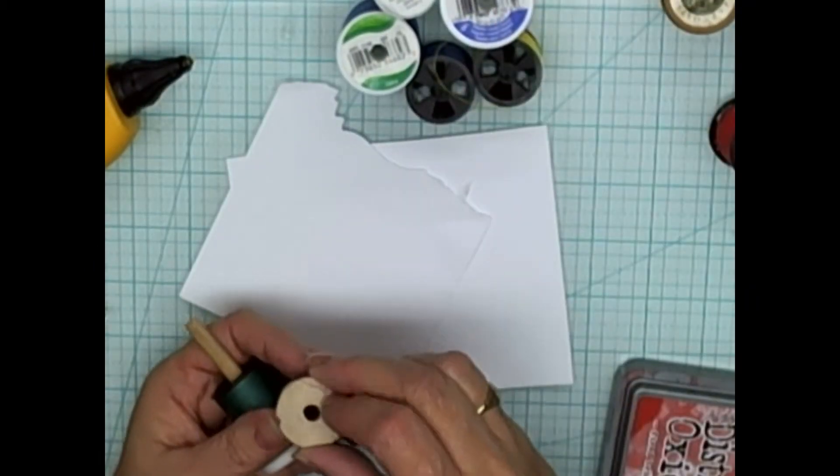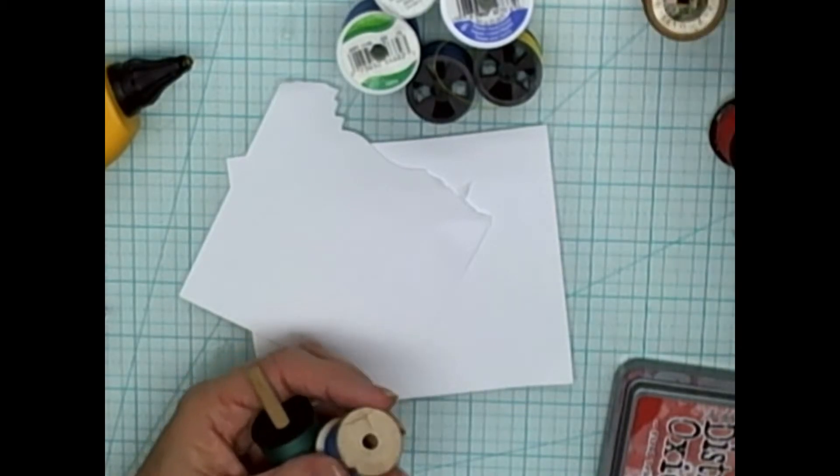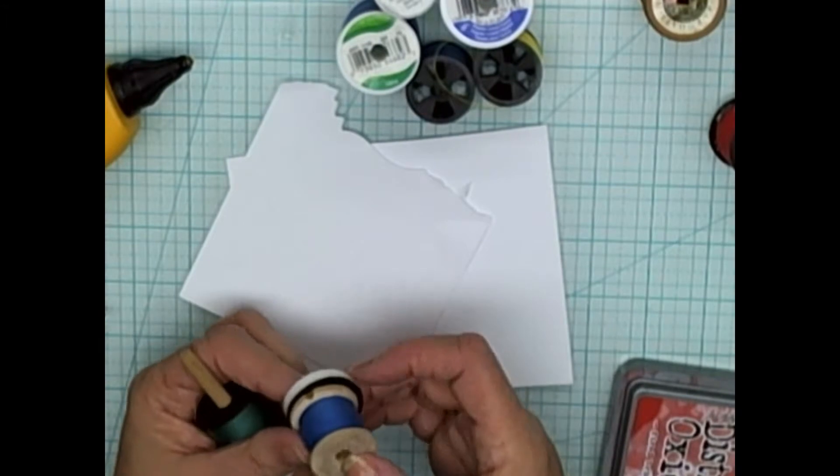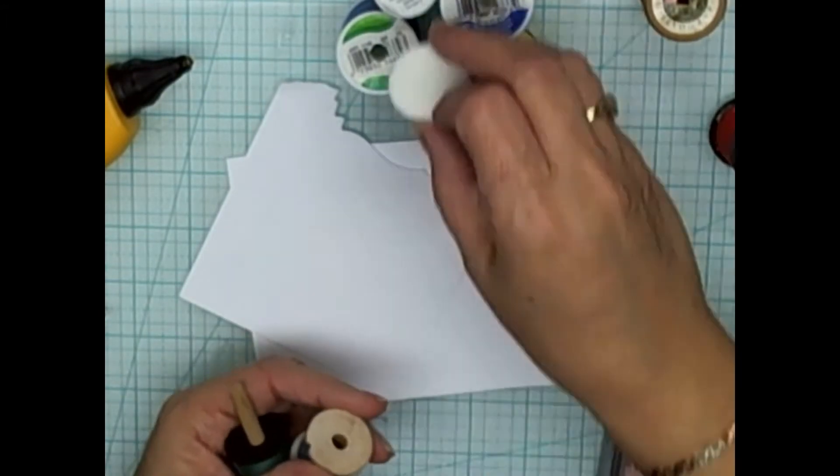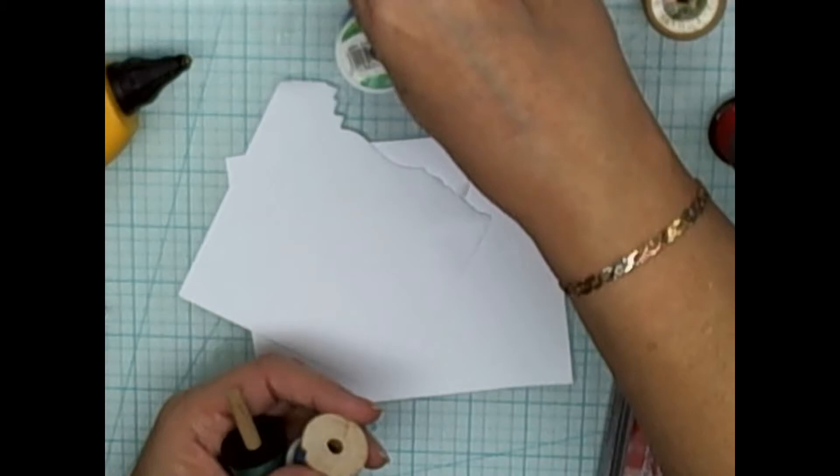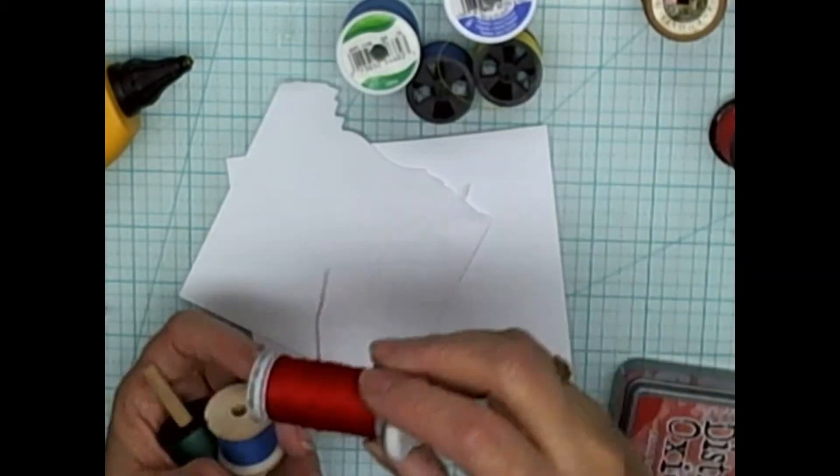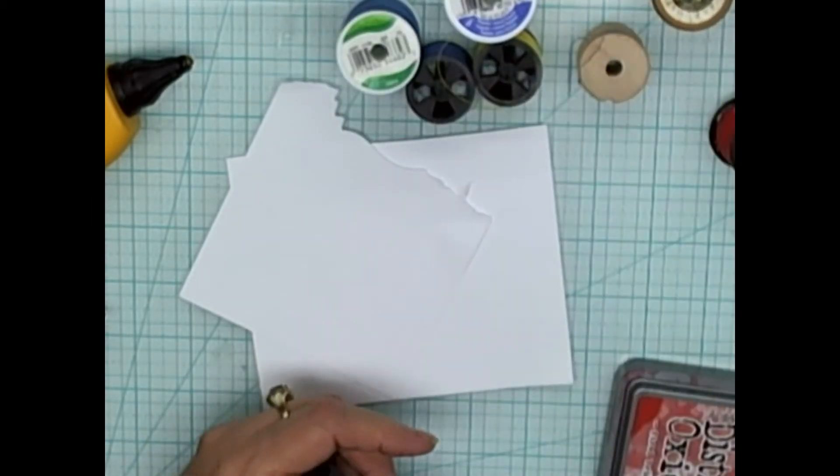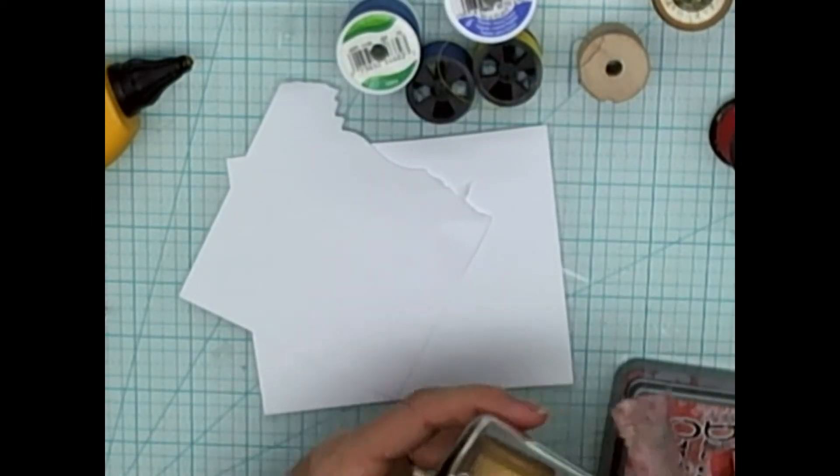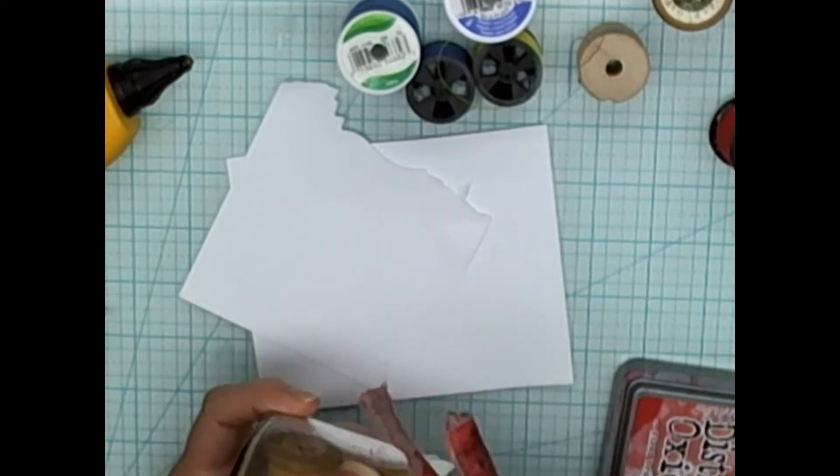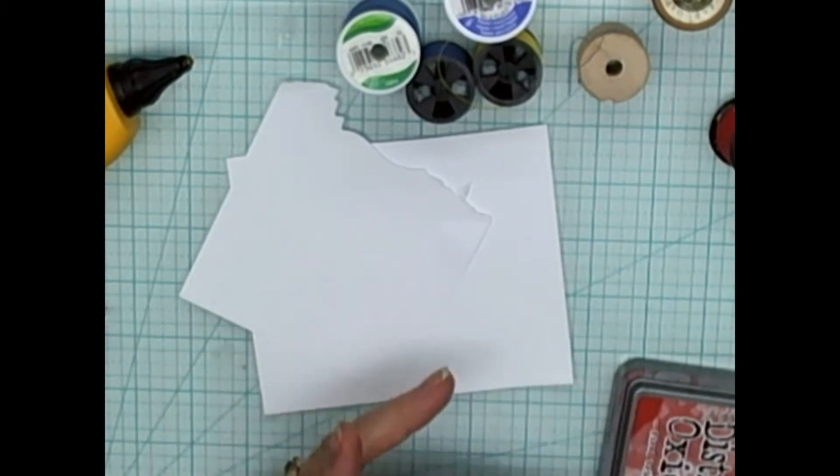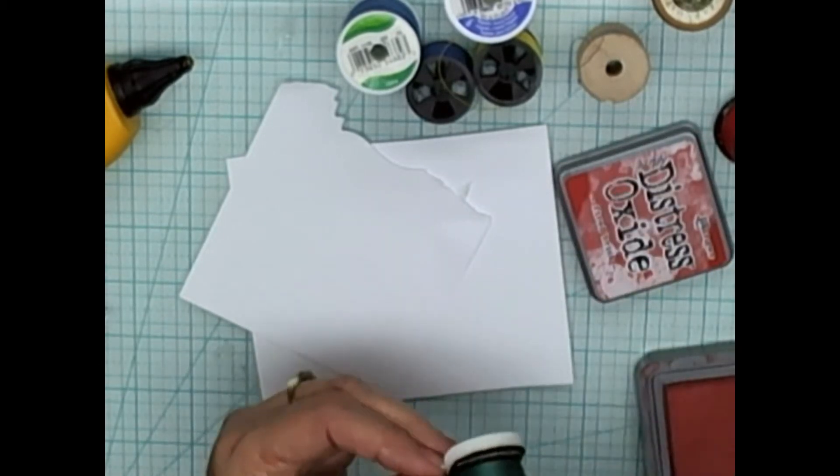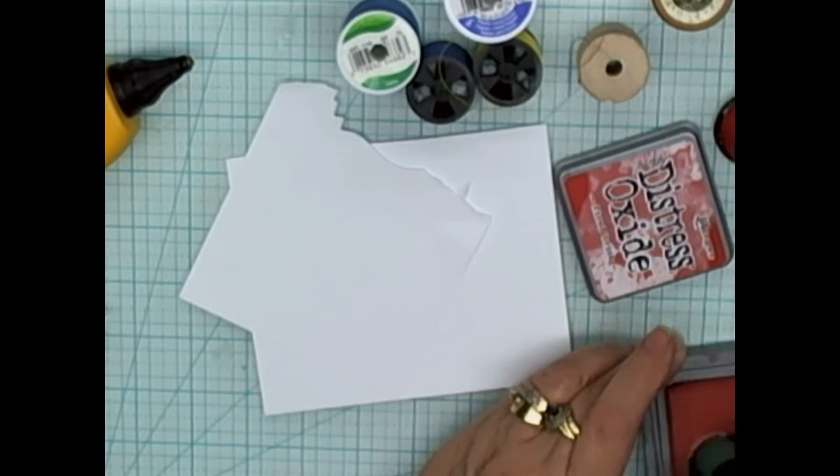You can really use them with any thread. You can use a small spool, but as long as you're able to fit your dauber pretty much all the way around. For instance, a lot of these would still work as a dauber. But I don't know if I would go really, really small. Make sure that this fits comfortably around it. Otherwise, it's not going to work properly.